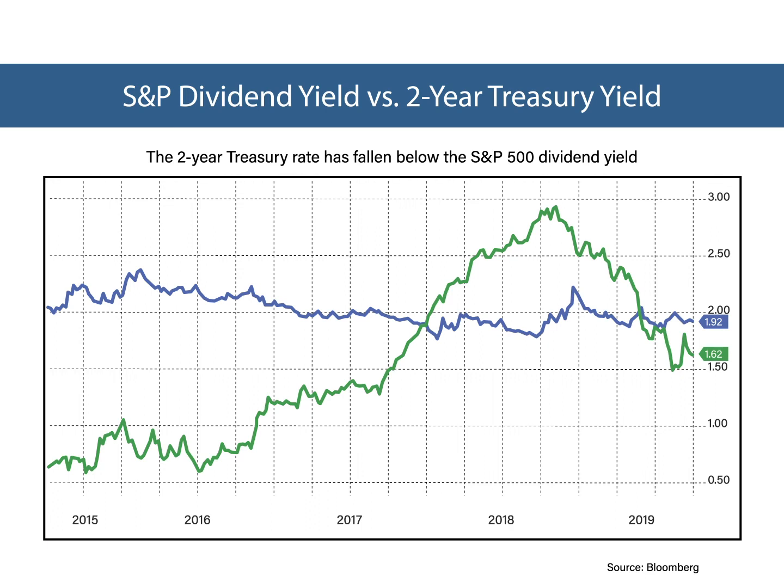A year ago, we were talking about how interest rates had finally crept up above the dividend yield. This chart goes back to 2014 through the end of September. The blue line is the S&P 500 dividend yield, and that's bounced pretty consistently right around the 2% number, creeping up a little higher when the market's down, coming down a little lower when the market goes up. The green line is the 2-year Treasury yield. Back in 2015, the 2-year Treasury yielded a little over 0.5%, but it crept as high as 2.9% in 2018.